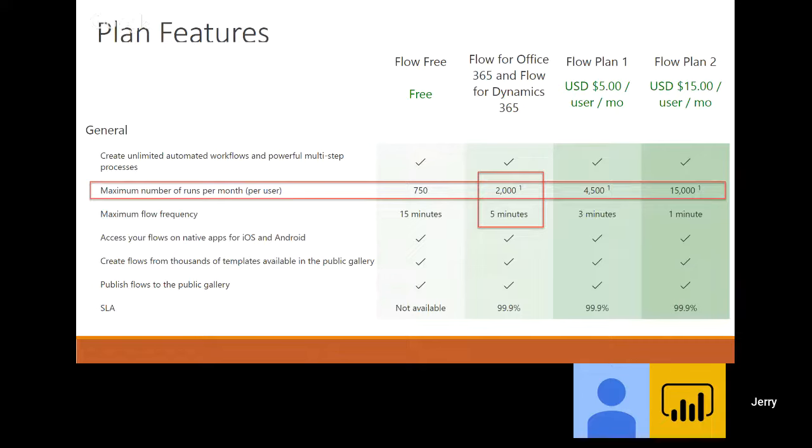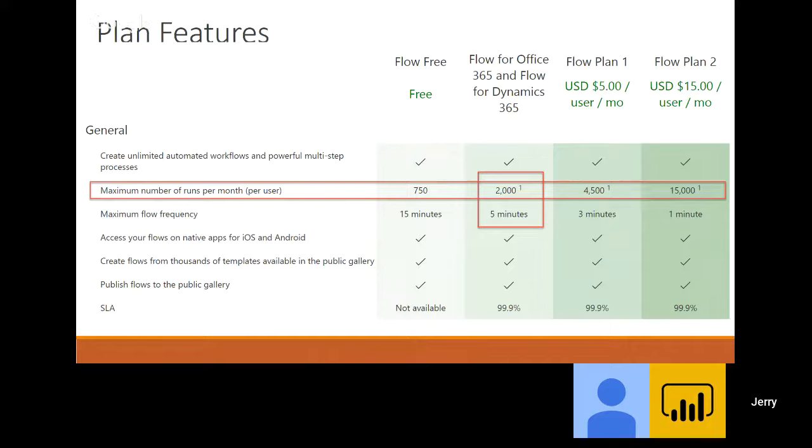And there's a flow frequency. So now some of the flows are gated. So for example, the connection to Twitter isn't every 5 minutes. It's a little bit less frequent than that, so they don't overpower the Twitter API. But if you're connecting to Flow every 5 minutes, 24 hours a day, 7 days a week, what you're going to find out pretty darn quickly is you're going to exceed the maximum number of runs per month. In fact, you'll exceed that probably within a few days.